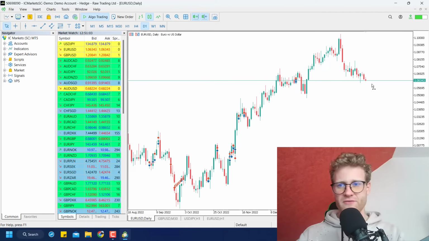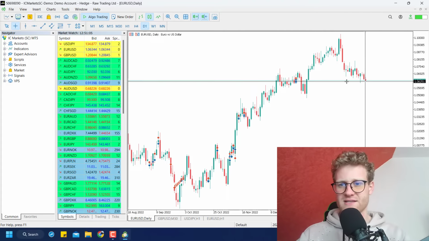So we will code a really simple strategy together, and this strategy will be a program that just trades one trade every single day when a new candle on the daily chart appears. And we will just check if the previous candle, I can show it on the chart, if the previous candle is a positive or negative candle.